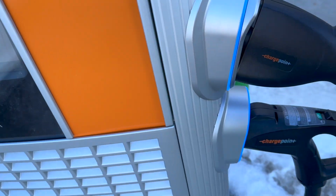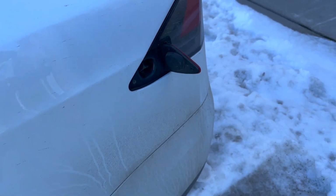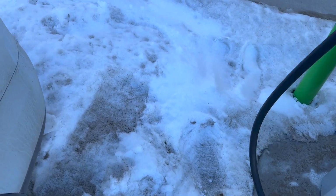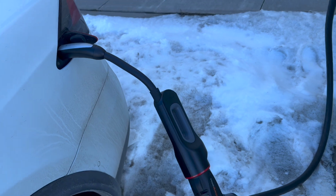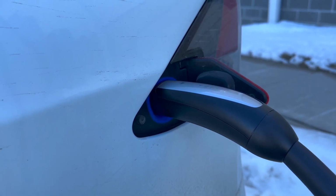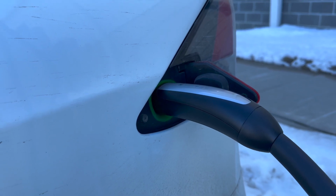We'll catch you later. So I decided to check out the CHAdeMO adapter and see how it compared with the CCS adapter as far as the overall experience. A couple things that I noticed is that the CCS adapter does charge at a higher rate by default. In the same period of time that we had the CCS adapter pulling 55 kilowatts, just moments later I swapped it out for the CHAdeMO, which only pushed about 45. The CCS adapter requires the charge port lock to be released from either the phone app or the vehicle screen, whereas the CHAdeMO adapter can be released by the phone app, the vehicle screen, or the actual release button on the adapter itself, which the CCS adapter does not have. Overall, the CCS adapter is superior and is the preferred method for non-supercharger fast charging.